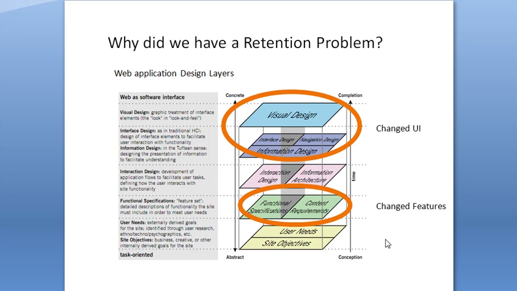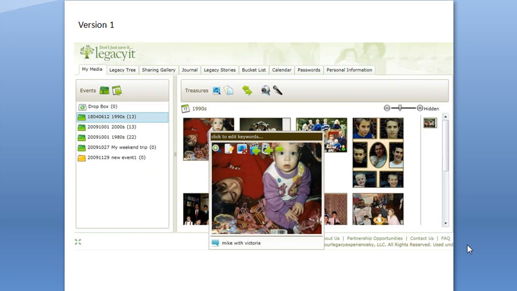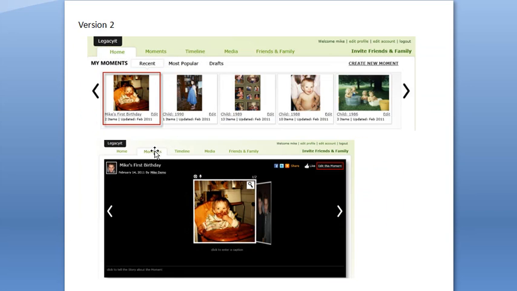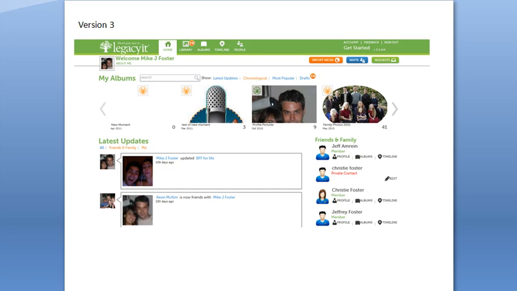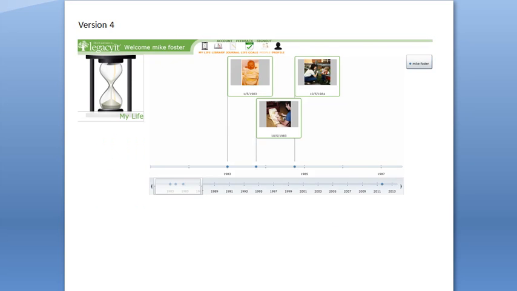Now, in our previous efforts, we've mostly been focusing on user experience and functionality. We had version 1 of the site, which had several different areas: areas for stories, areas for photos, and areas for people. And then in version 2 of the application, we tried to combine a lot of those areas together in something called a moment, and then show those moments on a timeline. In version 3, we extended that concept by adding a lot of social features, really focusing on inviting and sharing and privacy. And then in our upcoming beta release, we are scaling back the complexity, trying to make it more simple and focusing on the original vision of storytelling.